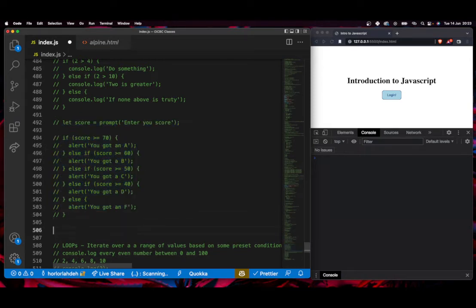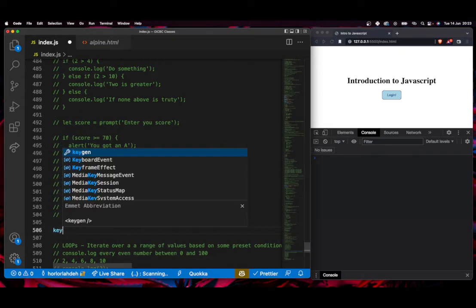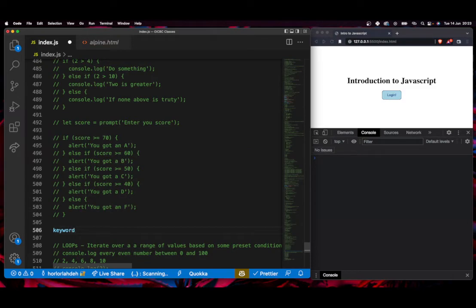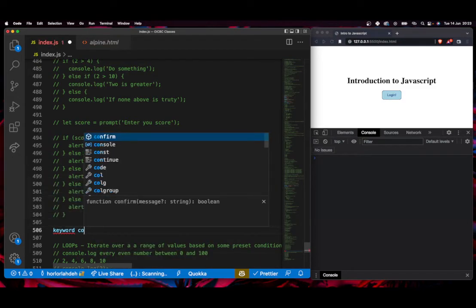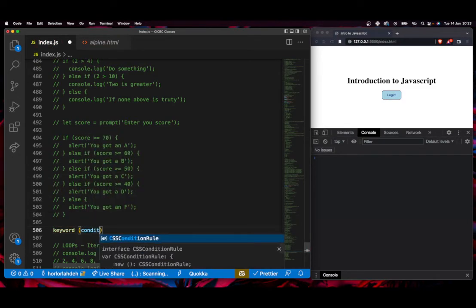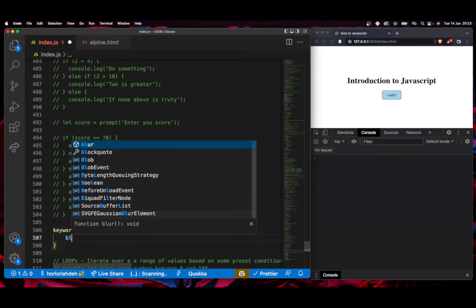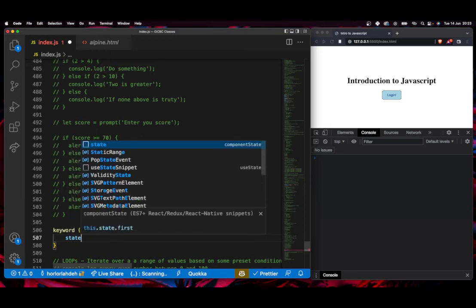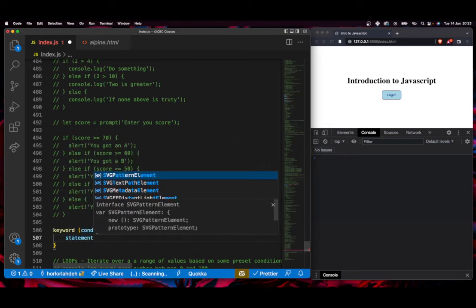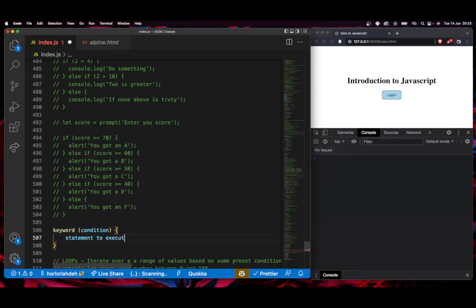And just to wrap it up, let me make it clear. We have the keyword, then we have the condition in parentheses, right? Then we have the block, that is the statement we want executed. And the keyword is what? If.